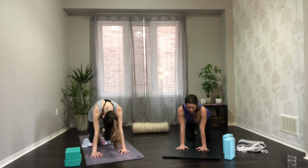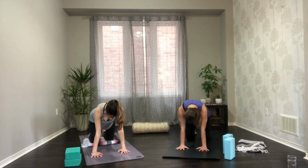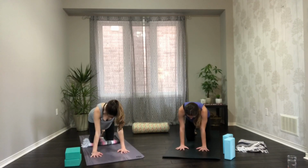And take one more breath wherever you are. And then we'll come back to our neutral position. So from here, we'll come into another partner pose.